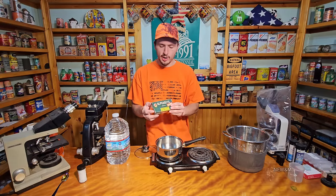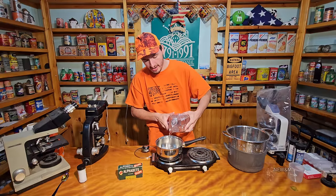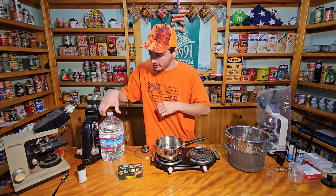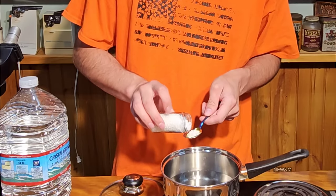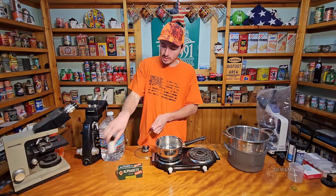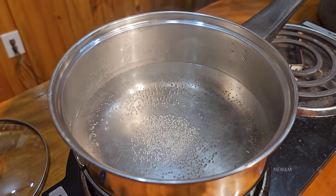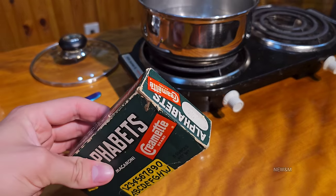Alright, I'm back. That big pot is just because I don't have a sink in here, and we'll strain it when we're done. The amount of water I'm supposed to add is for the whole box, so I'm just going to use my best judgment. I'm filling it up about halfway. Now we're going to put some salt in there and turn this on high. I'm only going to put half the salt since we're obviously not cooking the full amount. When it says 'a heaping pile,' I'm assuming it means not scraped off. We'll give it a little while to heat up and start boiling.